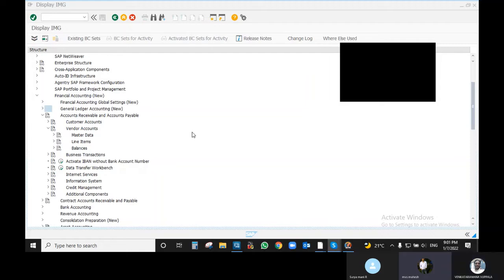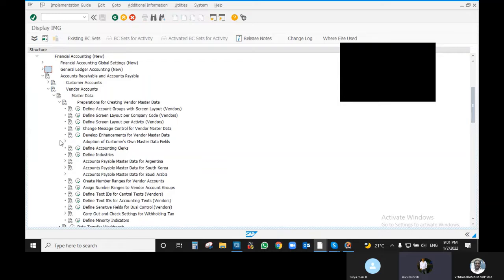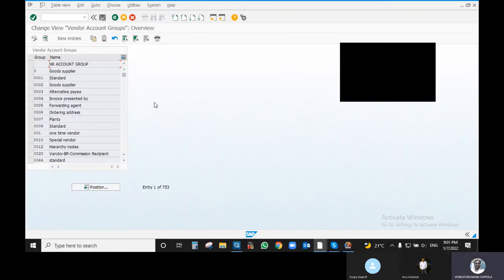Go to the master data for creating the vendor group. Here, preparation for creating vendor master data: define account groups with screen layout. The standard one, 0001, is already there.